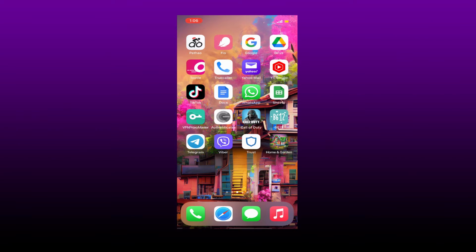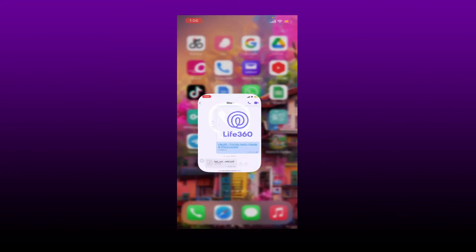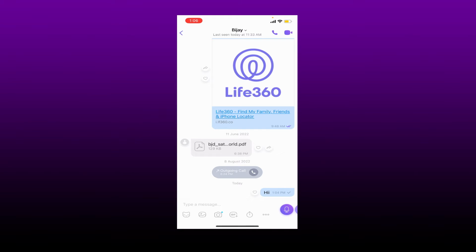The most common reason why you are not being able to send messages on Viber is maybe you are working with a poor internet connection. So first, make sure to be connected to a stable internet. If it is your Wi-Fi or your cellular data, you can also try switching between them and find the best connection for yourself. And once you have a stable connection, tap open Viber and try sending the message again.